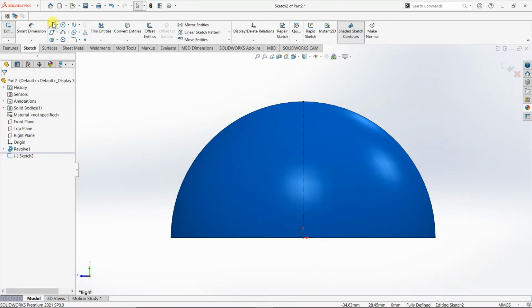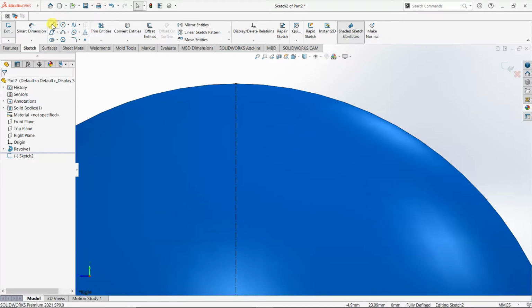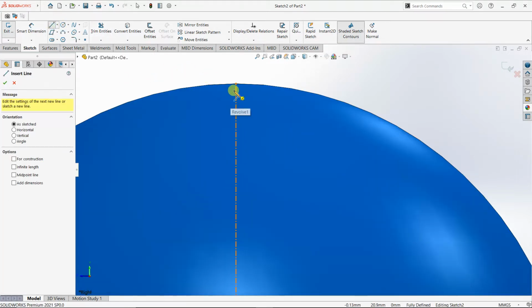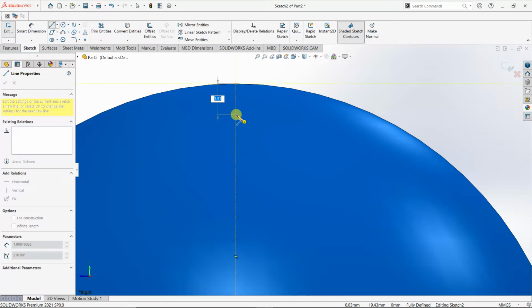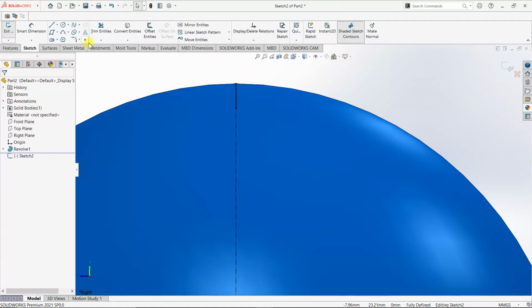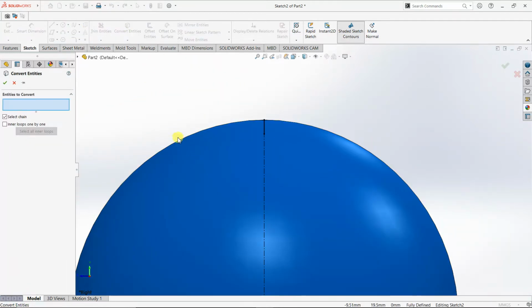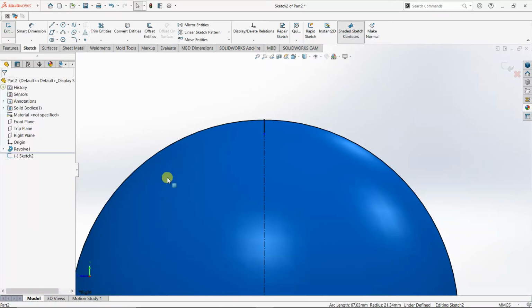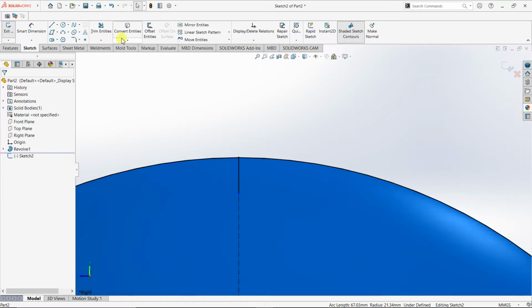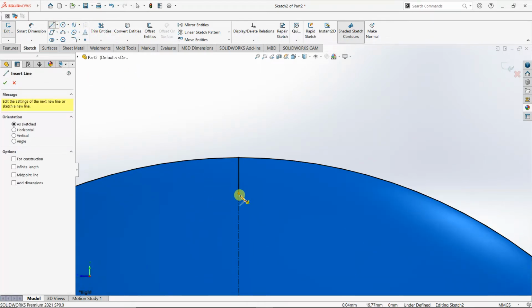Okay, and after drawing this, I'm just taking a normal line, giving 1.5 randomly. Okay, and giving convert entities and selecting the layout edge so that I have a curve on this, and I'm selecting line.